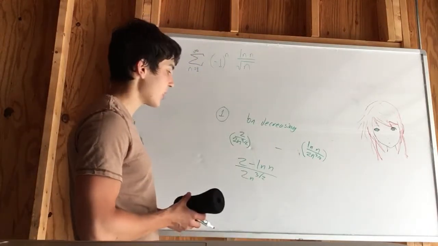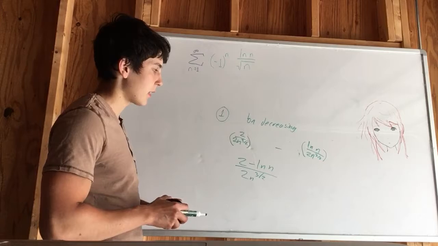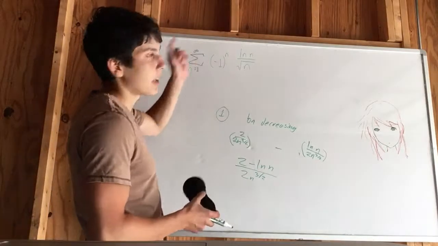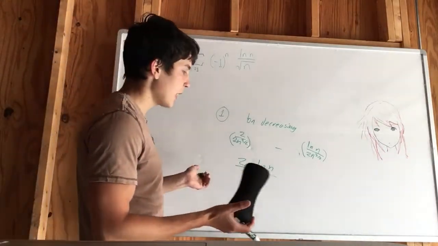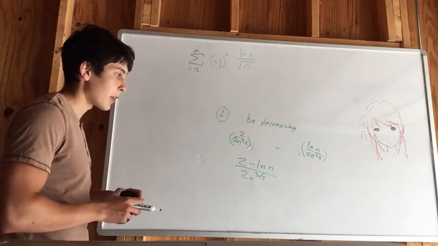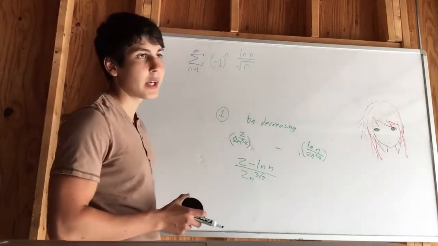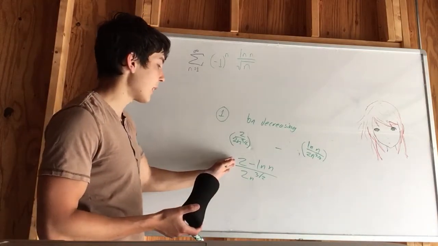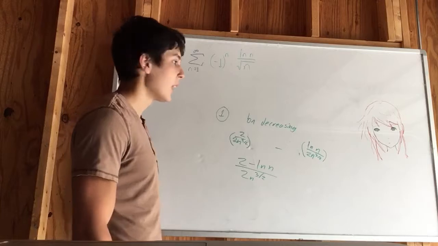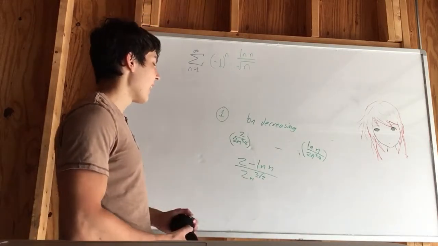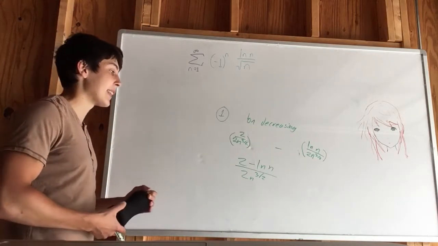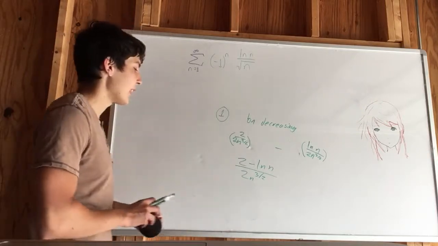So what happens if we plug in 2? It's actually still positive, so it's not decreasing. But you can't give up yet. You have to look at its behavior near infinity. A trick might be to just plug in a very, very large number. If you do, you will realize that it's obviously going to completely destroy the capacity for this 2 to keep the numerator positive, because you're going to be subtracting a very, very large number, and it's going to become negative. It's not going to be able to sustain that positivity for very long.